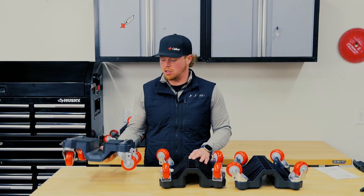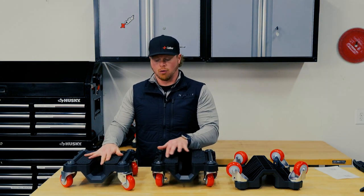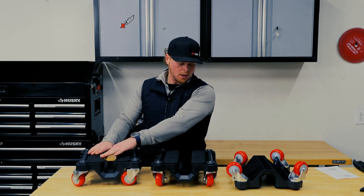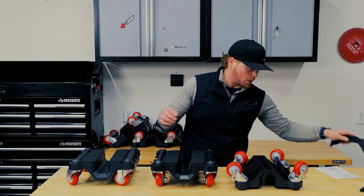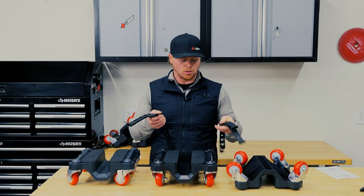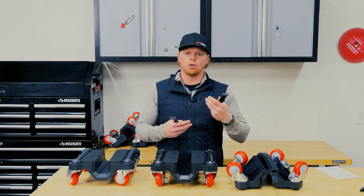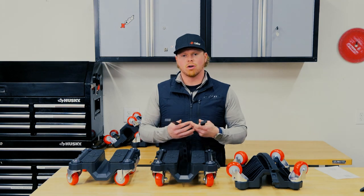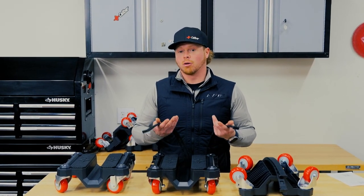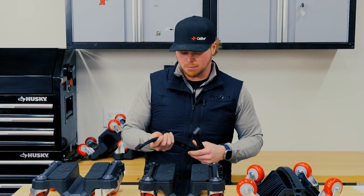Now we're gonna flip these things over. We're gonna make sure that we have our 2 ski platforms, right? Make sure everything is all set up here. Everything is nested in where it should be. And we're going to install our last 4 pieces here. So now these are going to be your ski containment straps. These, if you're rolling over any thresholds, any extension cords, anything that you might have, any concerns about the platforms coming out from under the skis, are gonna be used to help keep them in place.